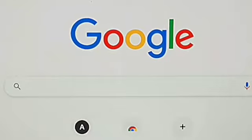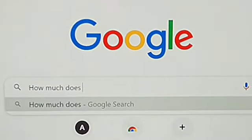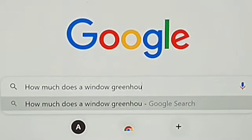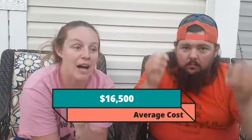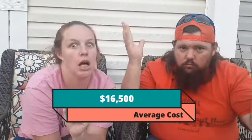To the cost of everything. So I, being me, decided to go Google searching because I totally do that. And I found out that the average cost for a 6x12 foot window greenhouse is roughly $16,500. No way we could afford that. Absolutely not. We're broke. Remember that part?